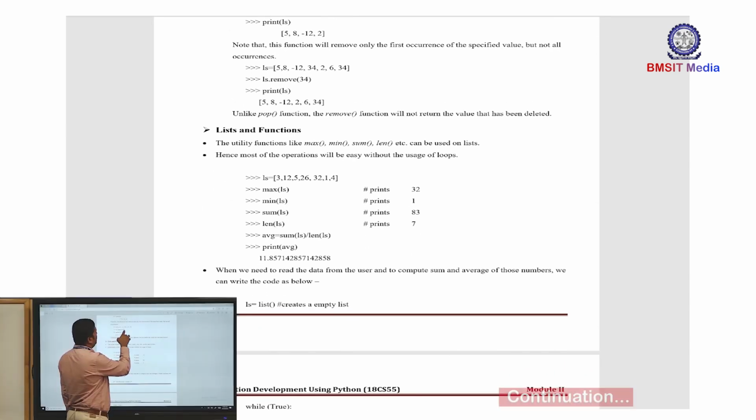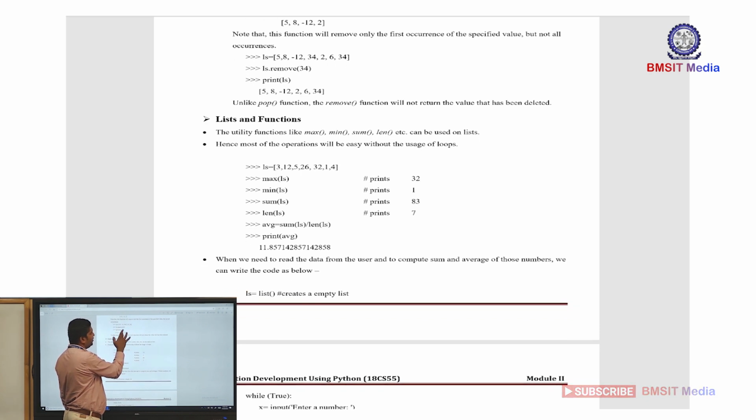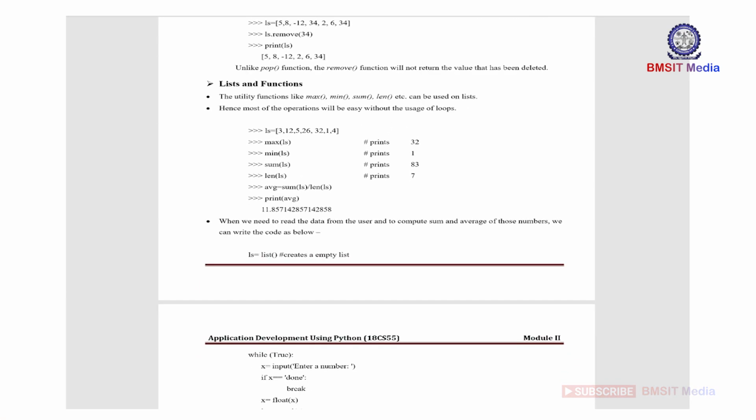Next, just observe here. I have 34 repeated here, but I will give ls.remove(34). So which value will be gone now? The first occurrence will usually go. In case of duplication, the remove function will remove the first element that is there in the list. The first element that is present is in the 0, 1, 2, 3, third location, so that element will be removed. All the other things will be as they are whenever you print the ls value.